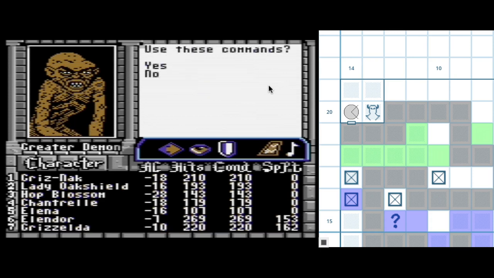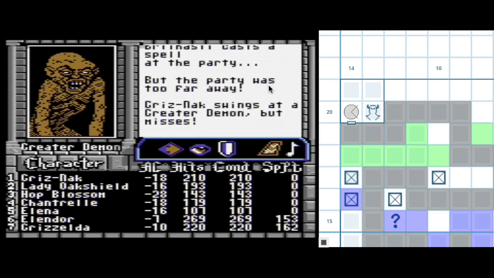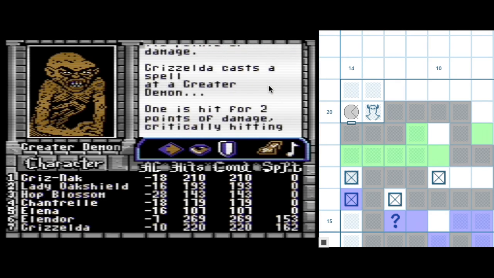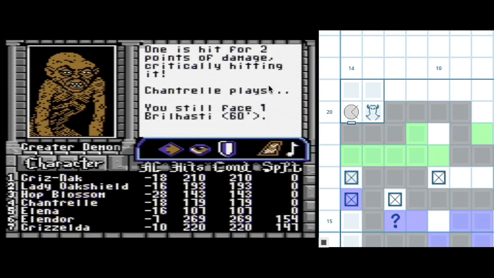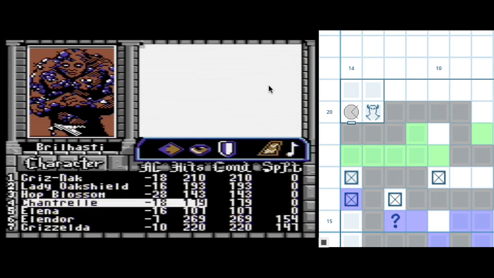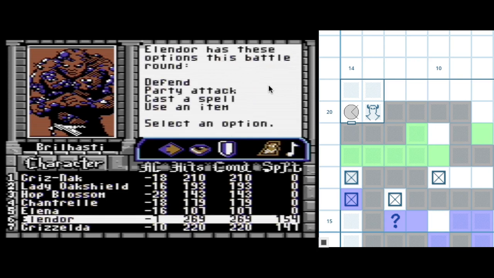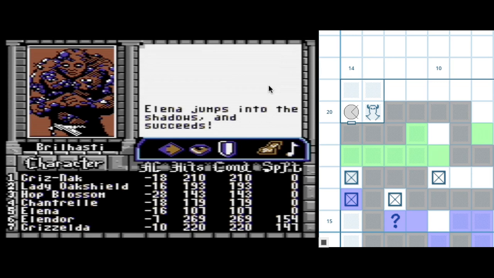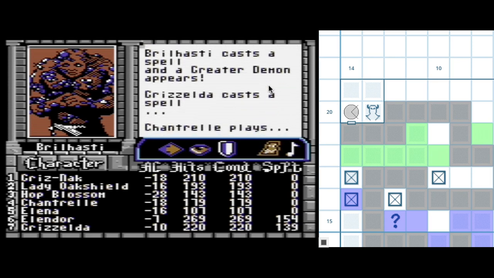I suppose I could start trying to plink away at Brilhasti. Defend, defend. They haven't got anything to do, so they're going to just defend. Time to start increasing my number of attacks for the next chance my rogue gets. Anti-magic. I think anti-magic stacks, so if I keep laying it on, the risk of a demon appearing and screwing up my world will fall off.